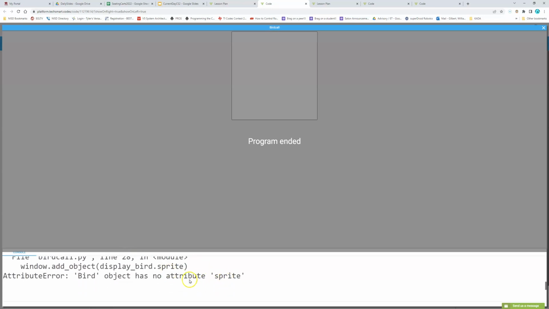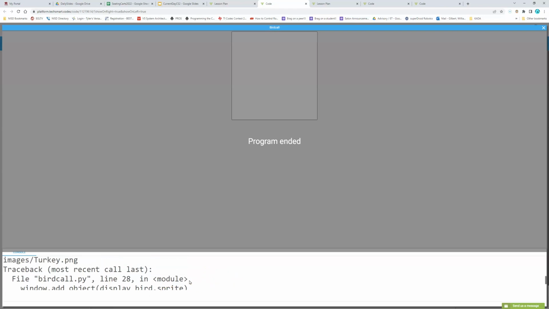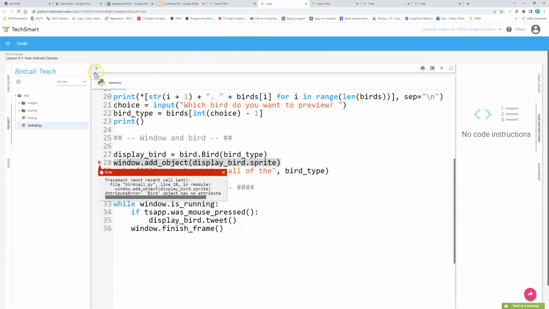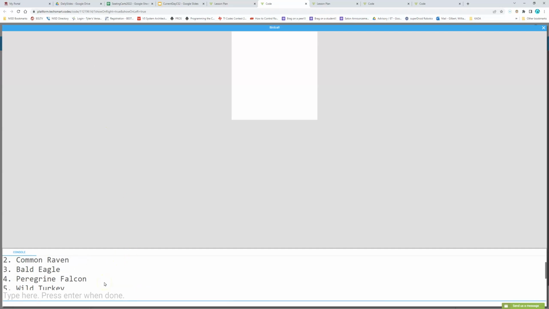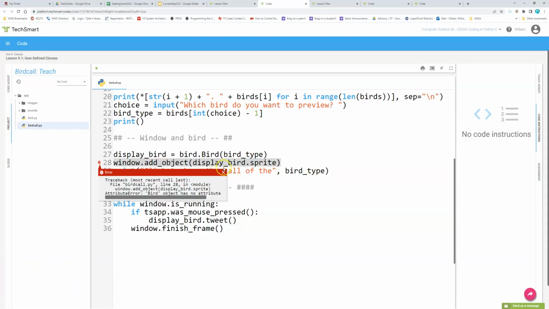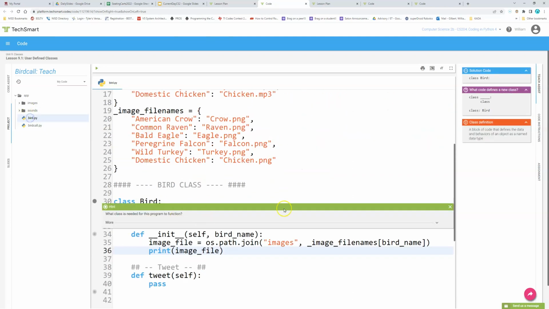I haven't fixed that part yet, so that's an expected error. What I'm looking for now is that print statement, and I notice that the print is images/turkey.png. If I run it again with one of the other birds, the common raven, again, I'm looking for that print images/raven. So I know that that part is functioning correctly in my code.